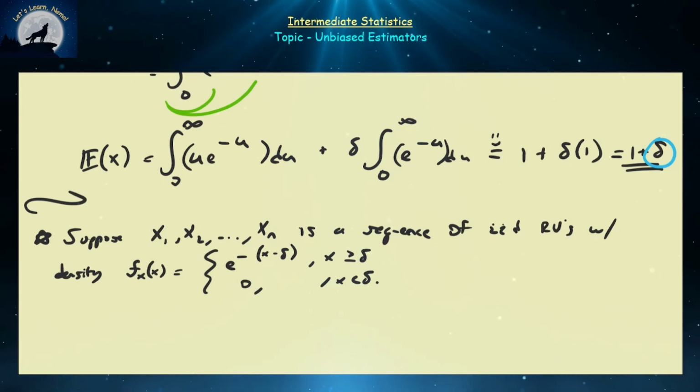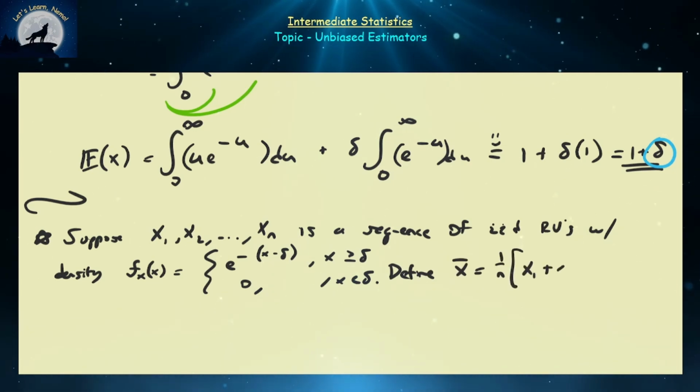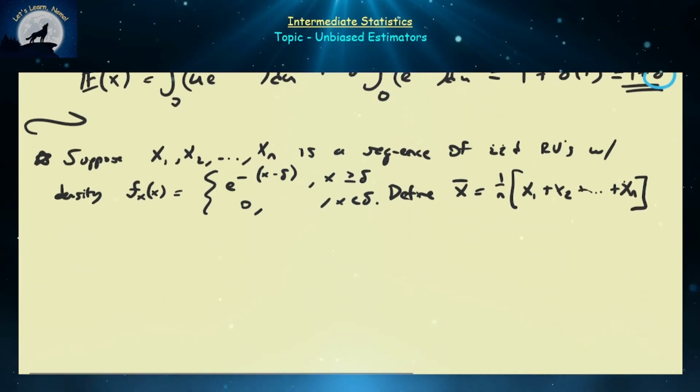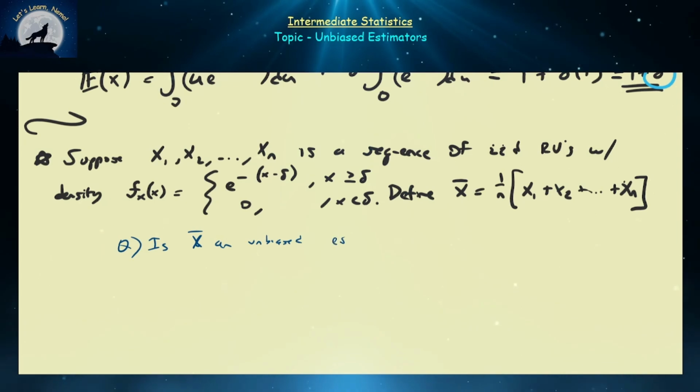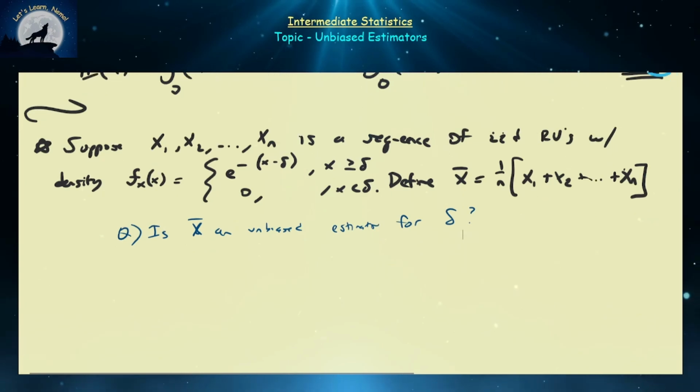Right? So if we take a bunch of values or samples from this population distribution, look at their values, add them up, and divide by how many we collected, we're going to find x bar to be equal to 1 over m times (x1 plus x2 all the way down to xm). And this is the big question: is x bar an unbiased estimator for this parameter delta, which we do not know, maybe, or most likely? Take a moment and pause this video if you want to try this on your own.